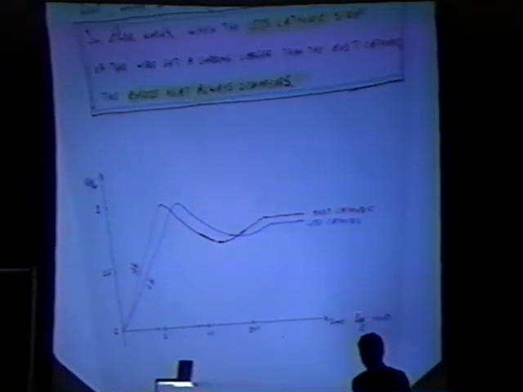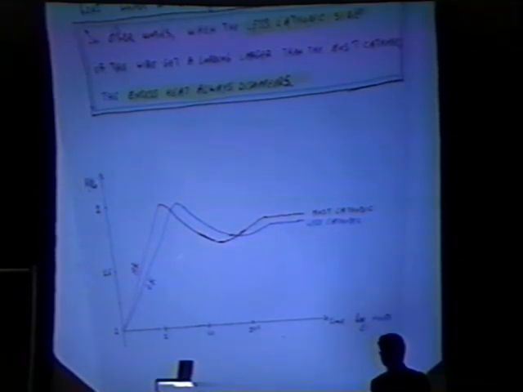This is in a time log scale, just to give the idea. Acceleration of the deuterium, the most cathodic goes faster, reaches a maximum, and then decreases. In this region, if the loading is enough, we have an HSC. When time lapses, the loading usually spontaneously decreases, and when we observe the less cathodic, this is what is expected with the theory, but later the less cathodic is better than the most cathodic. But in this region, the HSC disappears.